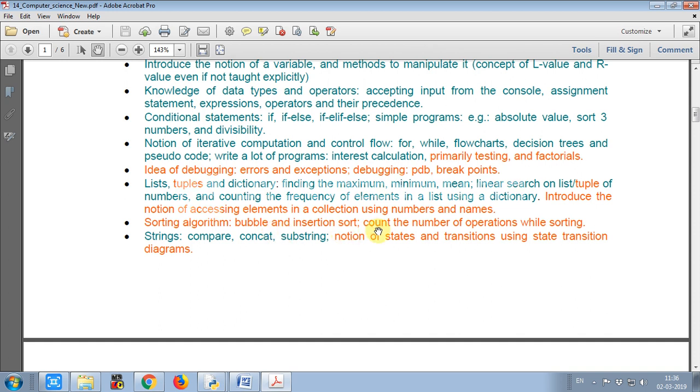Here they are not asking you to write the code, they are asking you to just trace it using a particular method. So they will give you the numbers and you have to just perform either a bubble sort or insertion sort on those numbers, and please take care of ascending and descending order. You should know in what way your method will change for ascending and descending order. It's only the condition that will change, that's all.